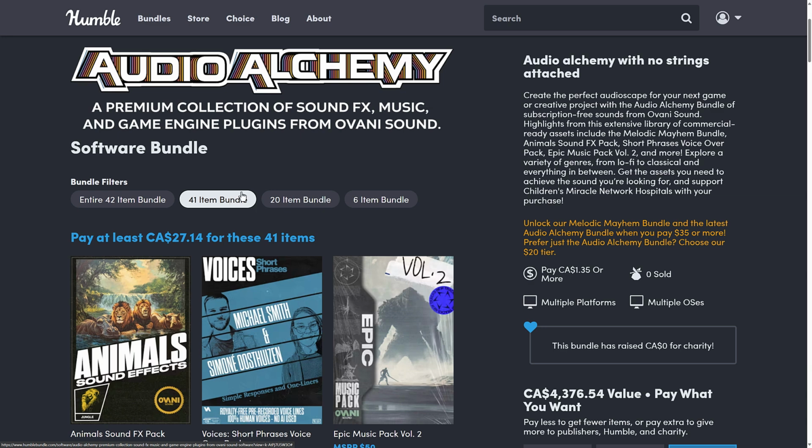So if you don't know how this works, Humble Bundle is a collection of stuff, in this case, sound effects packs, music packs, and music-related game engine plugins. They're organized into tiers. You buy a higher tier, you get all of the assets below it. So again, if you just want the new stuff, just buy the third tier here for $20. It's an amazing deal in terms of price. You're getting a number of special effects packs, music tracks, and again, those plugin players.